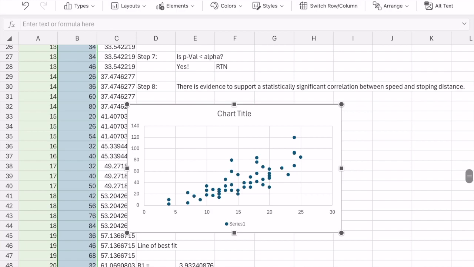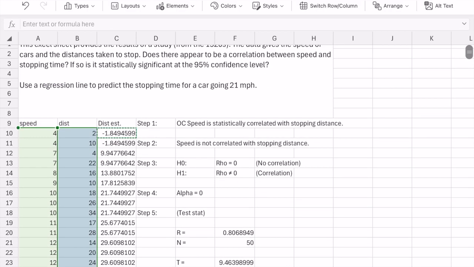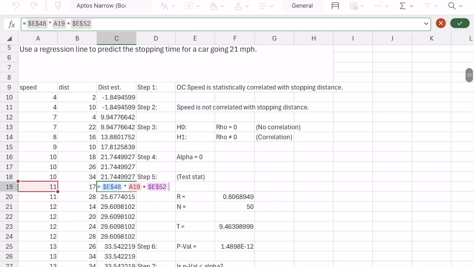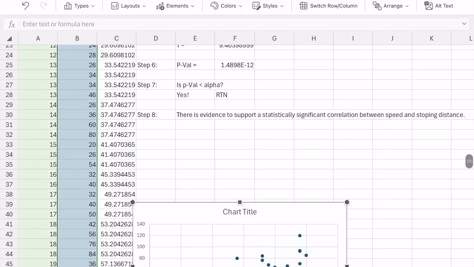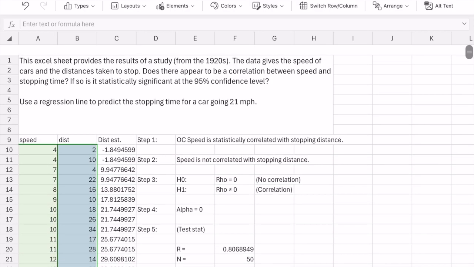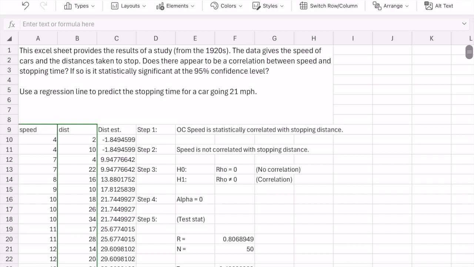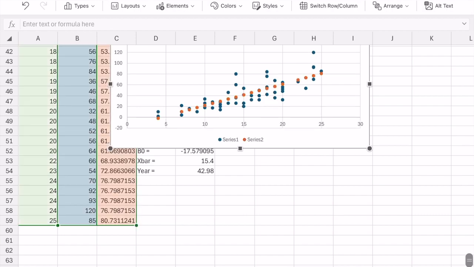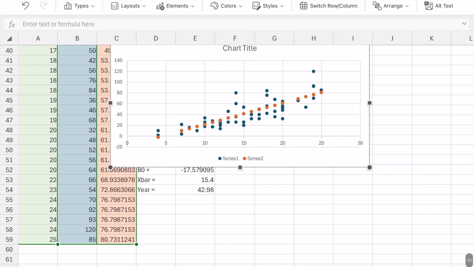I'm going to click on my graph here, and now I'm going to move my data over one. Okay. Alright. Click on the plot. I'll drag my data over. Does not want me to. There. Okay, so not a bad line of best fit right there. So those are my predictions.